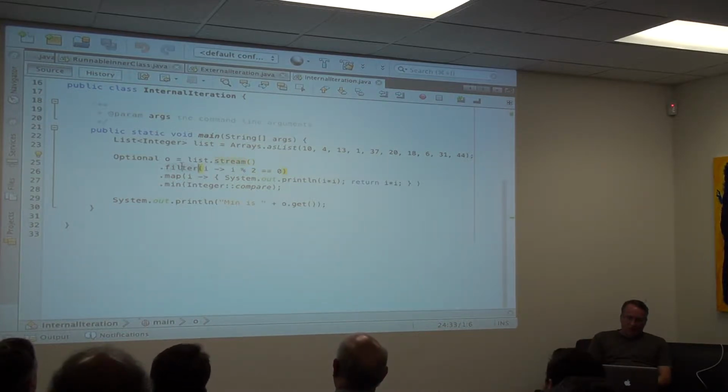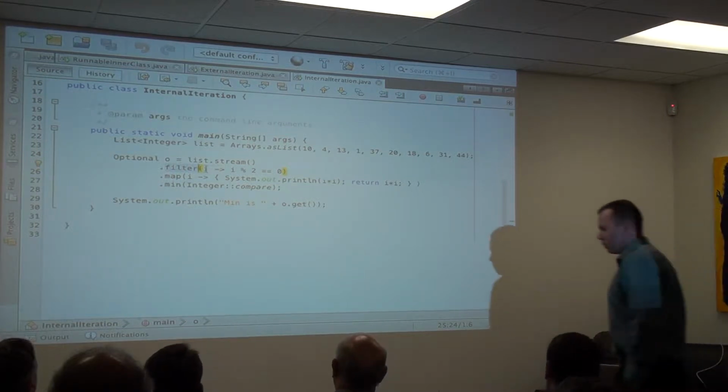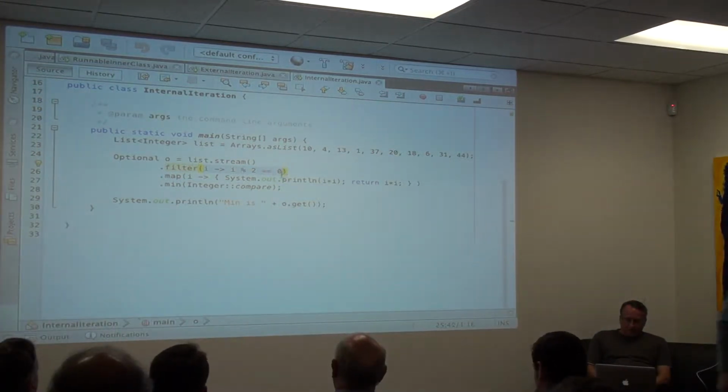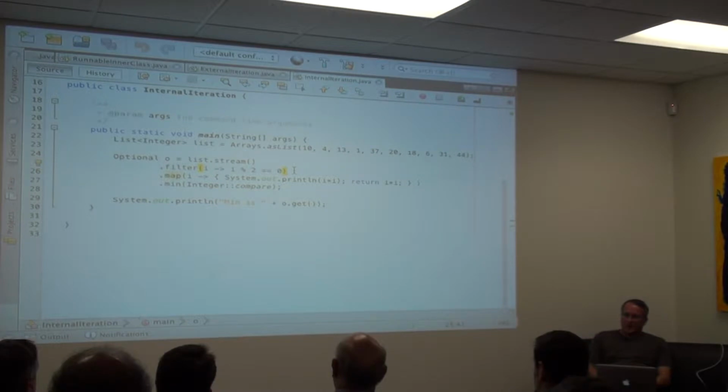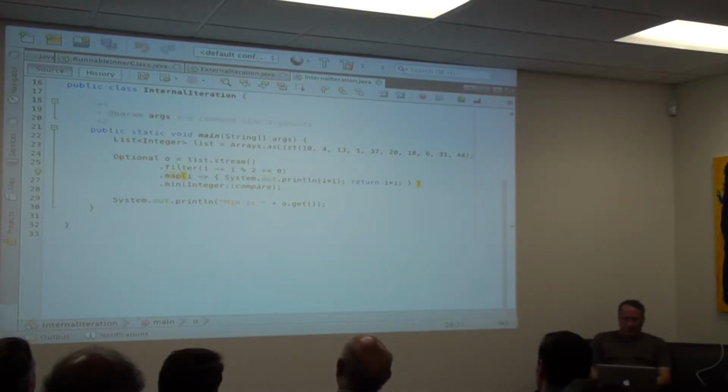The first one is that we're going to filter. What we're saying here, and this is where lambda expressions come in handy, is only give us even numbers. So anything that passes this filter is now an even number. It goes on to the next step, which is a map. A map basically takes the input and does some kind of transform on it. You can also map to, you can actually convert to doubles and so on if you want to. So you can switch data types, but in this example, it's just going to take an integer, and in this case, it's going to just return I times I.